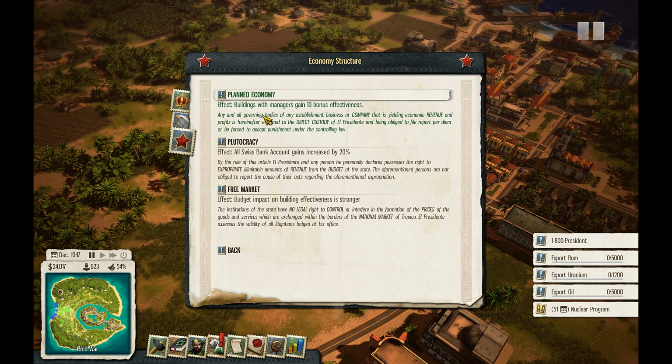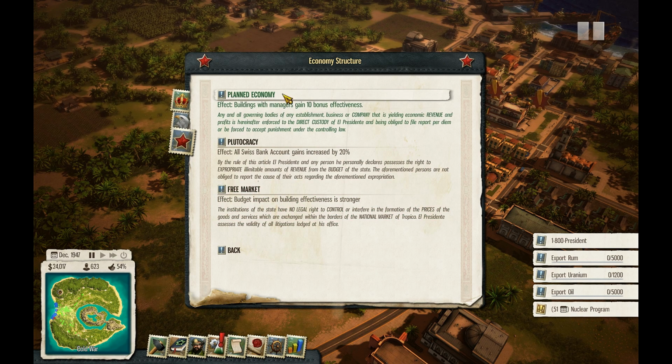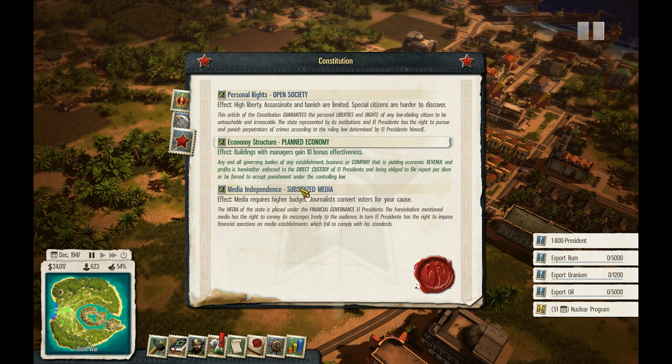I don't really feel like I need plutocracy. I don't have the money to increase the budget at most of my buildings. So I think I'm just going to go planned economy so that when I hire a manager, it really helps that business.